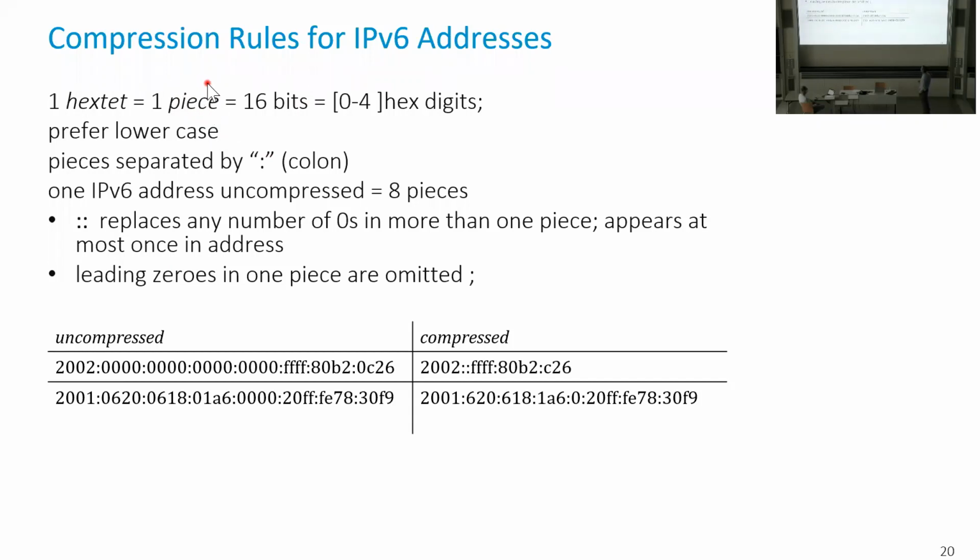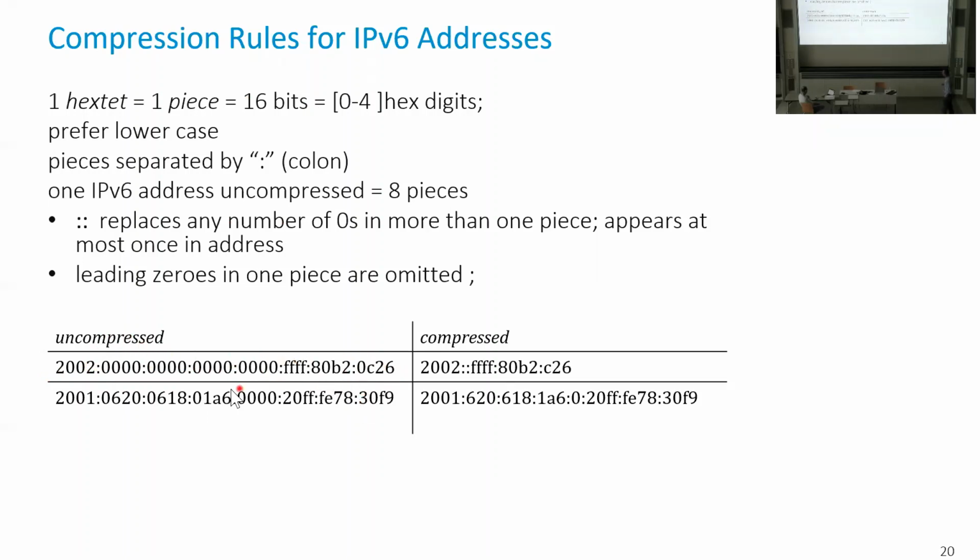If you look up Wikipedia, they call it a block, but the block of addresses is used in the context of routing protocol for a set of addresses that are allocated to specific domains or specific needs. So I don't like this word block, and I use the word piece. I think the most correct term is hextet, which means a word of 16 bits. A byte is 8 bits. Hextet, a double byte, is 16 bits. So for example, here's an address. To make it readable, we separate the pieces.